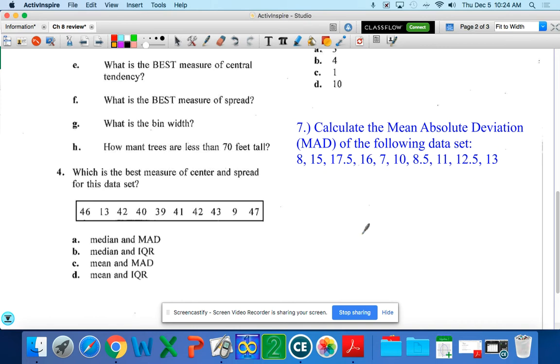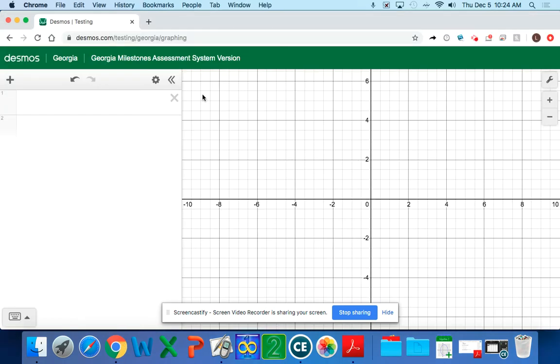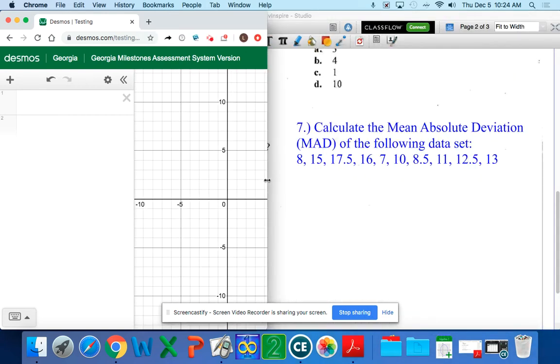So I want to run through again how to do that using Desmos, because tomorrow on your test, you'll be able to use Desmos for anything you need. But the main thing for that is, of course, the mean absolute deviation. Now, when you go over into Desmos, this will be the only site that's unlocked on your Chromebooks tomorrow through a GoGuardian session. Okay, so you'll open this up, and here's what you need to do.